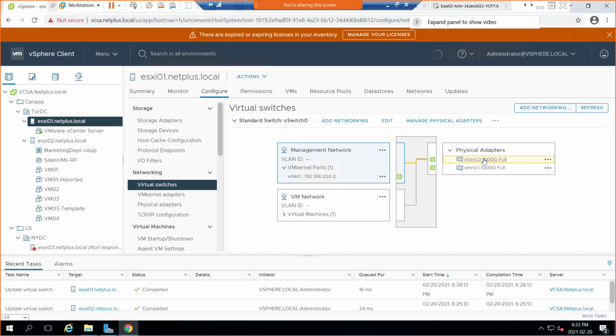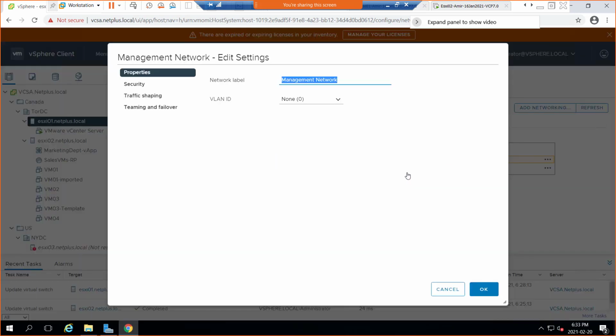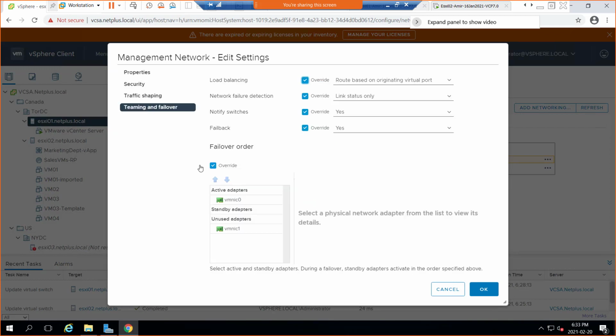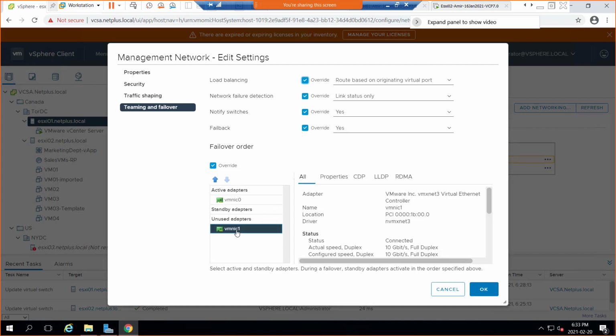But what if that one network adapter it is connected to has some fault, and our connection is frozen, we're not able to connect at all? Yes, no traffic, but yes, we can still give it 2 adapters. So I'm going to click the 3 dots where we were already and click edit settings, and teaming and failover. I can select this adapter under the unused adapters and simply put it on either standby or active adapters. So there will be 2 adapters active. Traffic is not much there, but we're connecting through 2, and if one goes down, the other one is still available. It could be on standby, it could be active as well.